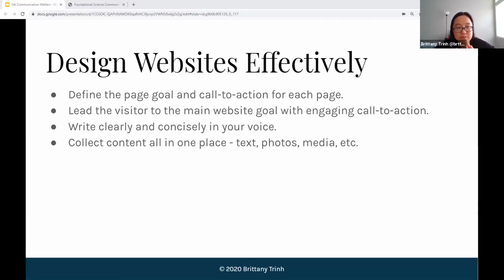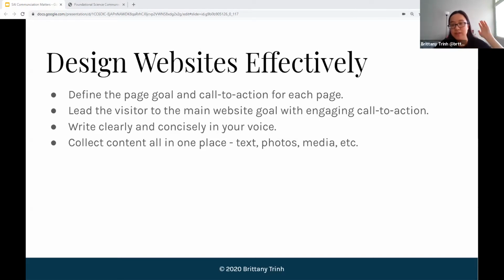So how do you design your website effectively? Number one is that for every page you create, you want to make sure you have a page goal and a call to action. A call to action is like one of those buttons you probably see a lot when you go shopping online, like buy now or add to cart.